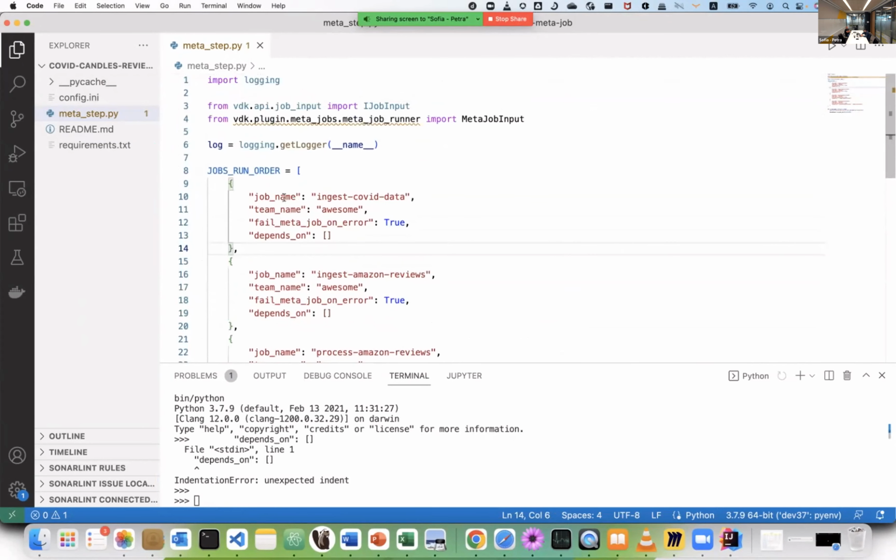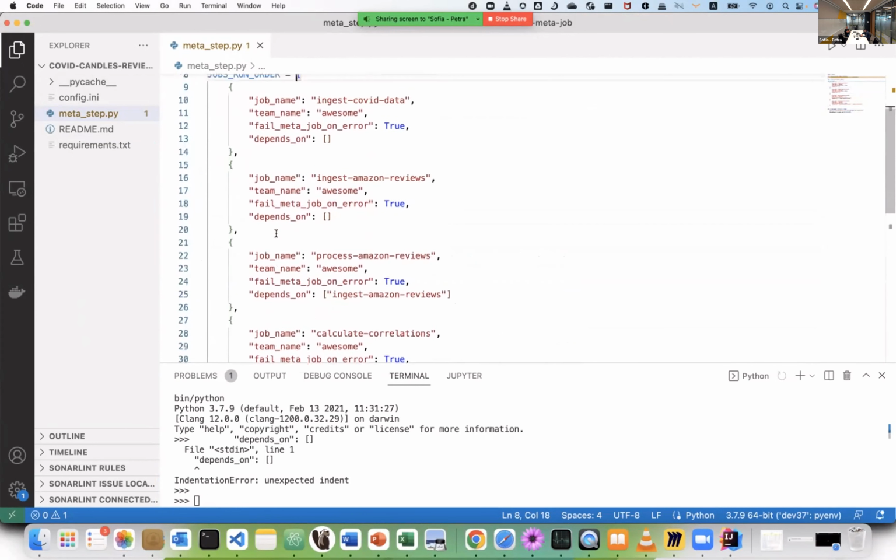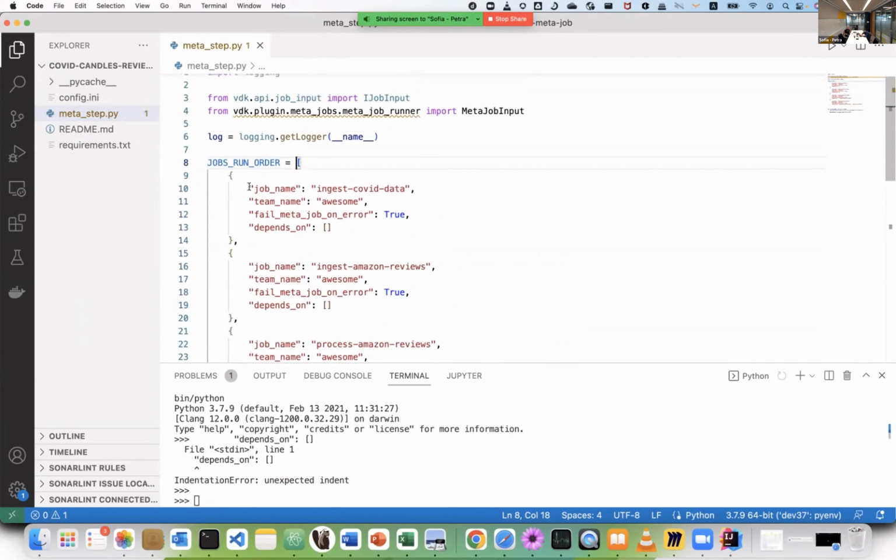The way we define the dependencies is by specifying all the data jobs that we want to execute. There are special fields to do this. It's a basic list of dictionaries. We specify the name of the job, in this case ingest COVID data, and the team, awesome. For each job, we can specify the parameter fail meta job on error.